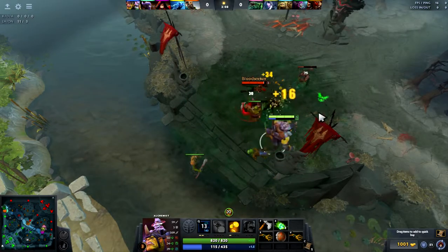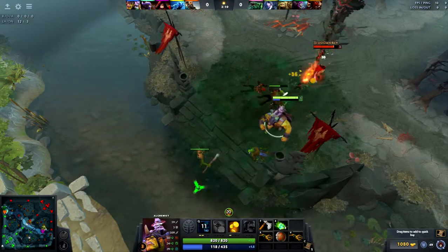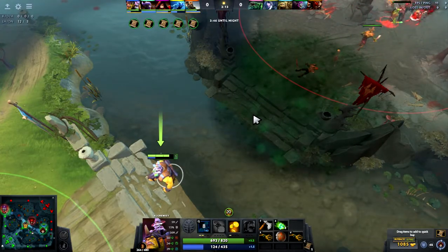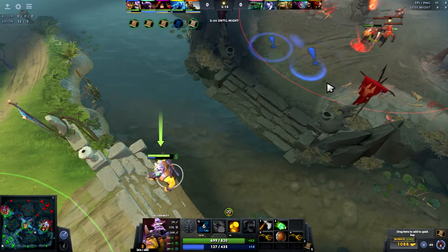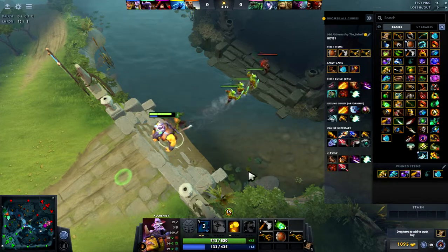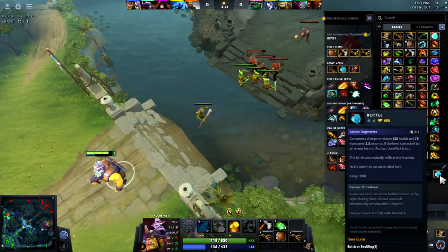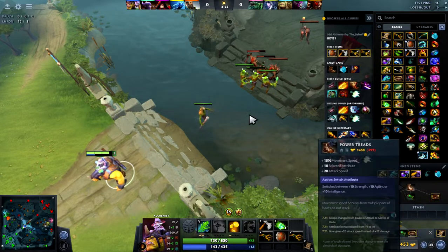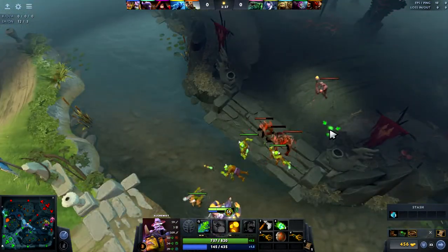So I'm actually just talking a lot and not really focusing on last hits. Once you cast Acid Spray, let's say the creep waves are here, you want to cast it a little bit further away, and it's okay when you push the lane, because all you gotta do is just buy bottle. Always go bottle first because of lane dominance, and then go into Power Treads.